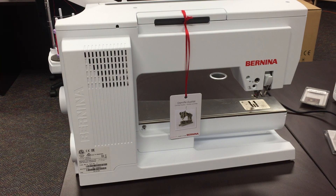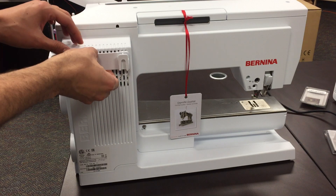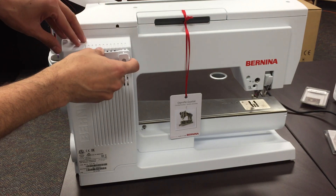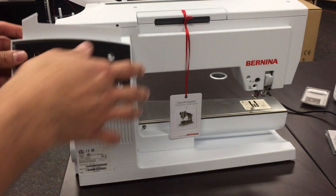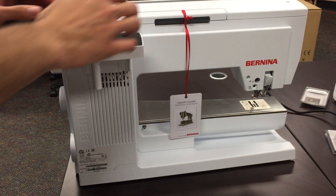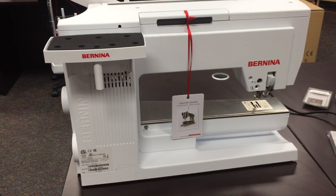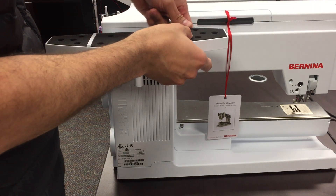With the 8 series, what you're going to be using is this piece — it just attaches onto the back. You've got these little fingers, and they attach to the very top row; just push them in and they'll go down. Then we'll be able to attach our base directly to that and it'll sit firmly on there, and then we can attach the little side wings. Many customers who come to classes just bring the main piece without the side pieces.